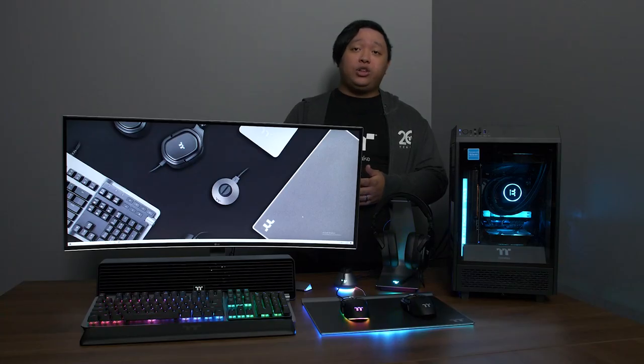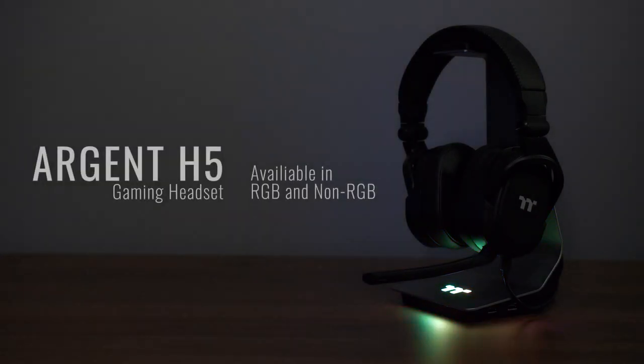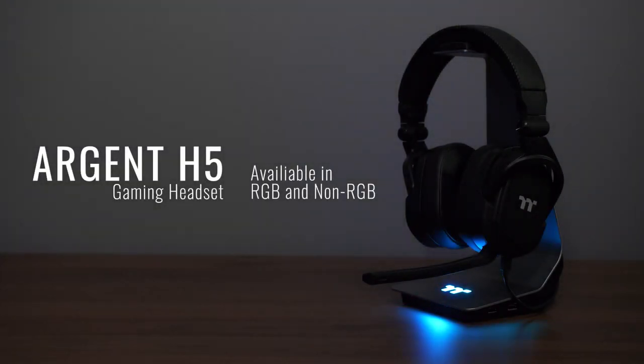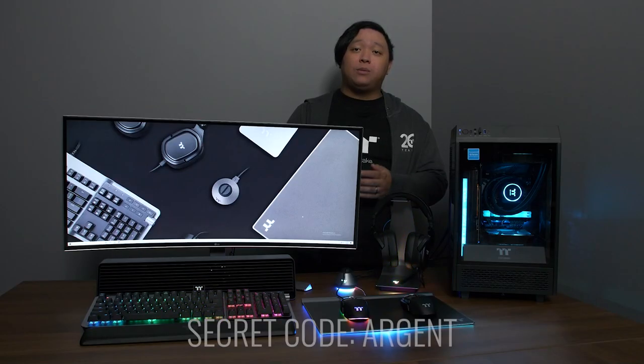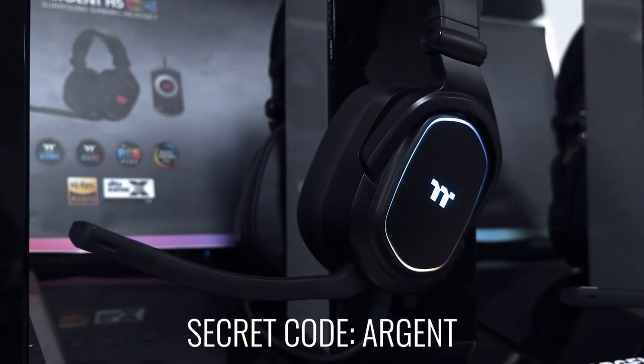Now we all know that a good gaming experience has to be complemented with great audio. Thermaltake's Argent H5 headphones deliver with high-res drivers, 50mm drivers for the wired edition, and 40mm drivers for the wireless edition. Both versions carry the DTS Headphone:X 2.0 surround sound technology, which allows for less alteration of the sound and allows for a more immersive gaming experience. It allows you to hear your games as the developer intended it to be.